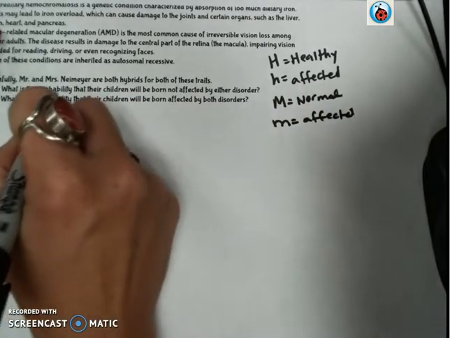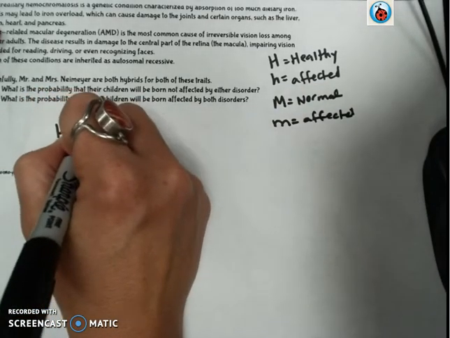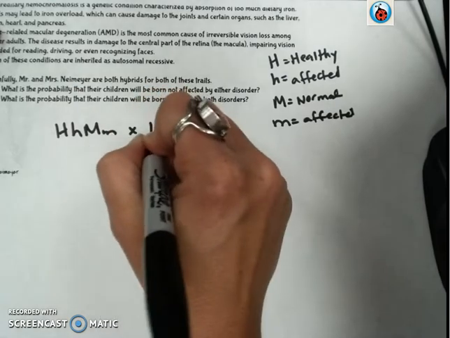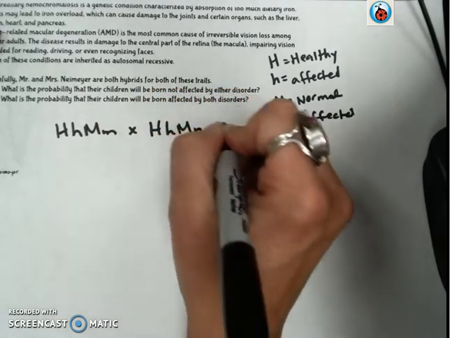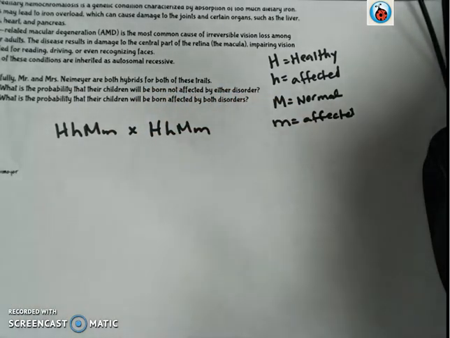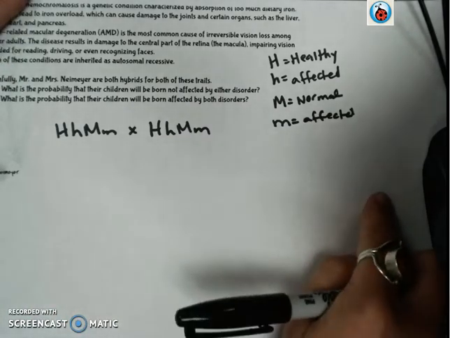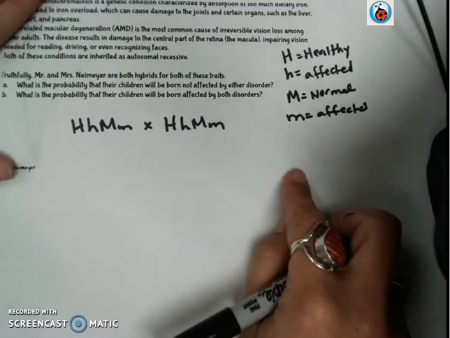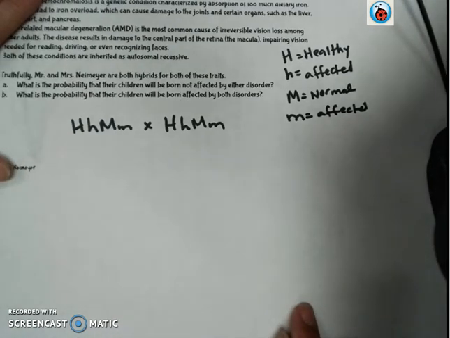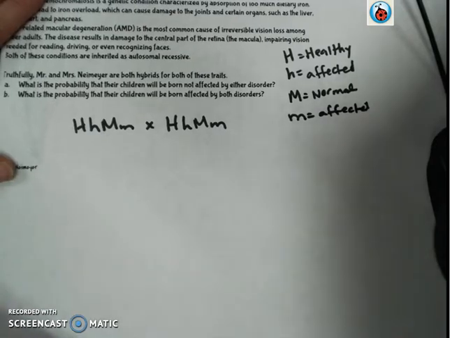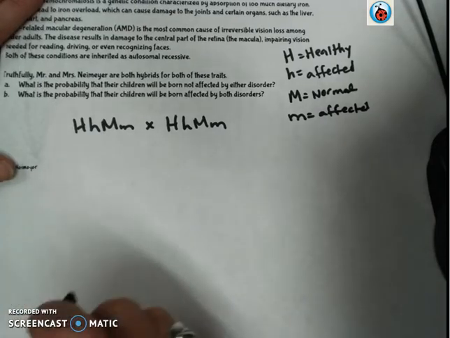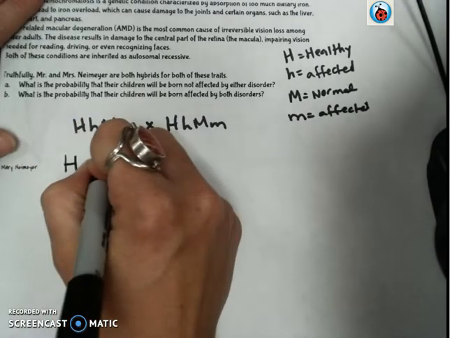So if truthfully my husband and I both are heterozygous for both of these traits, what is the likelihood of part A and part B? So you absolutely can set up a dihybrid cross and then find and count the different individuals, but let's go ahead and use that shortcut that I just showed in the previous question. So here, let's go ahead and separate these two traits.